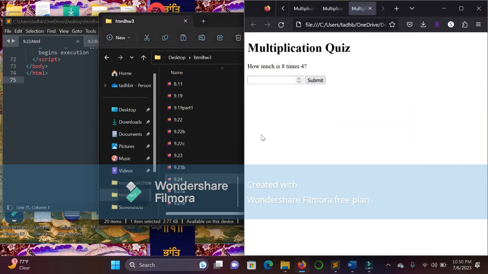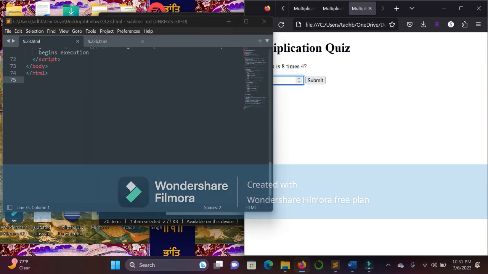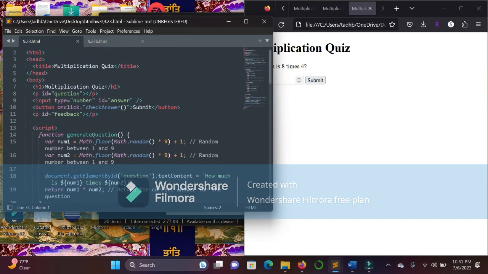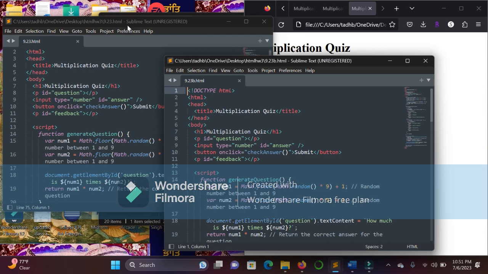This one is just a continuation of this. 9.24. So let's see what 9.24 says. Actually, I'm going to take two different codes.